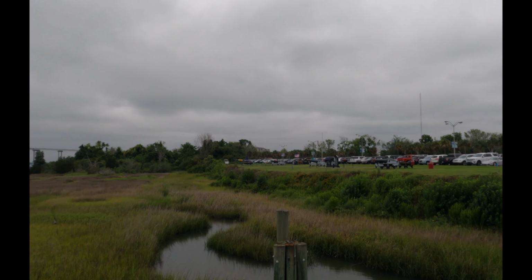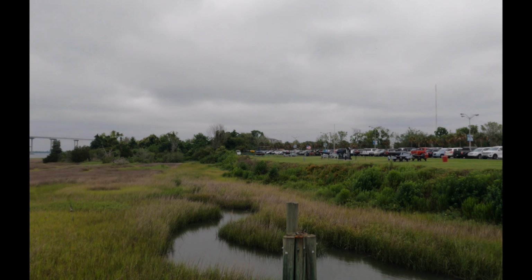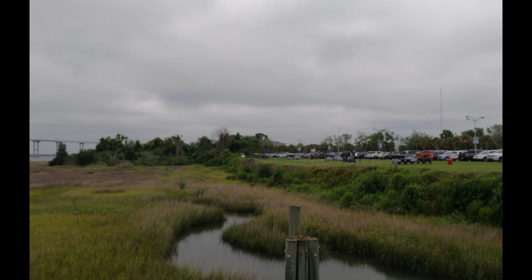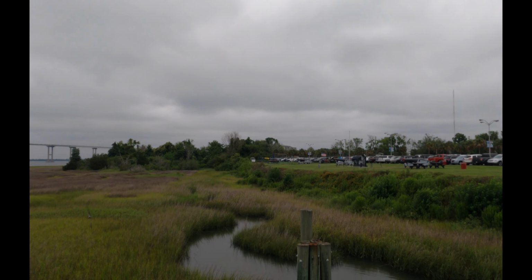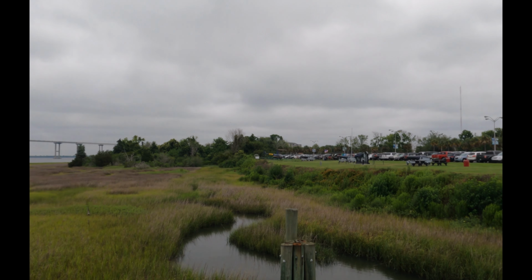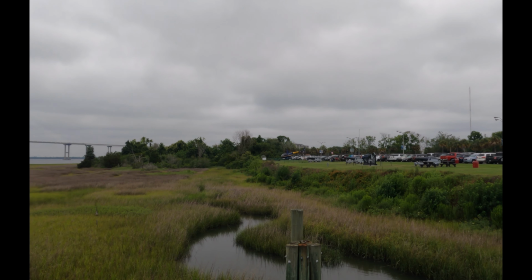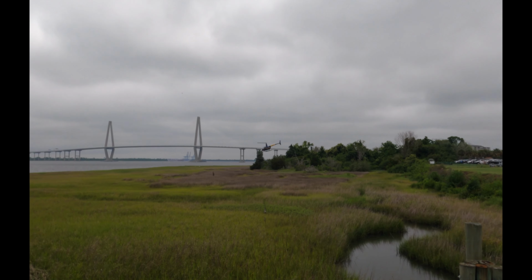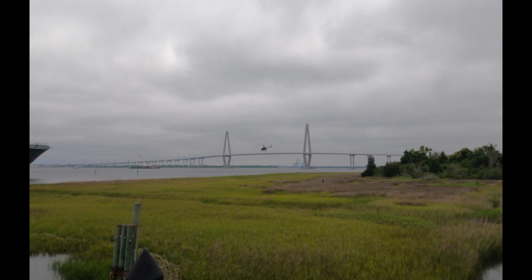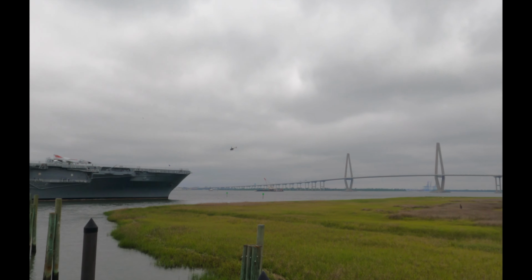If you want to do a helicopter tour around here, that's available as well, and there it is, as we speak. I have no idea about the pricing. I'm going to guess $250 for 30 minutes, something like that. I can find out. And here we go. You'll remember my helicopter video in Sedona that Jeannie treated me to. Little loop around the aircraft carrier, I'm sure. And we're off.